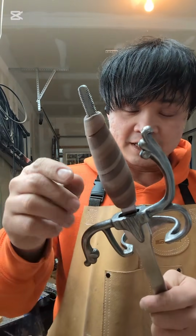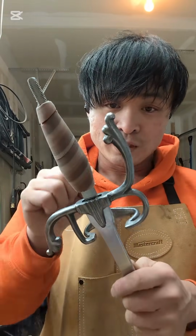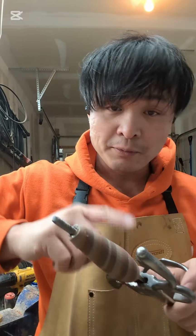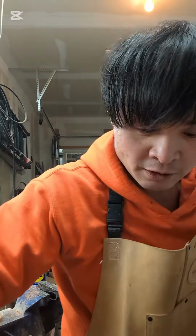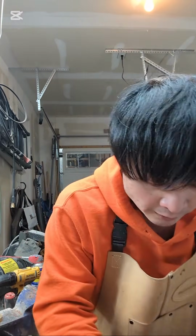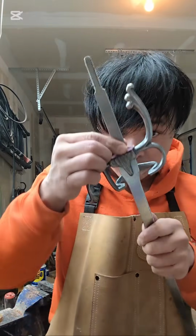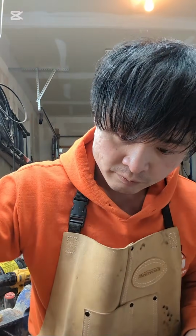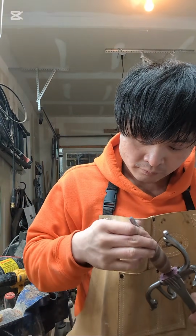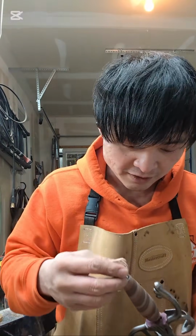So when you get around this stage, it's always a good idea to put a bit of leather washer here first and a little bit of washer in the back. When you're very close, you could actually kind of try jamming it with a pommel if you're lucky. So I'm going to put a washer in there first, okay? Handles up. Random washer that I have lying around because I have a lot of these. Put that in. And put those back in. And then another random washer I have lying around because I have so many of these.